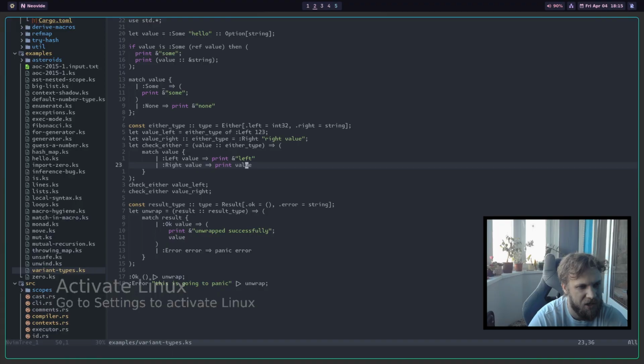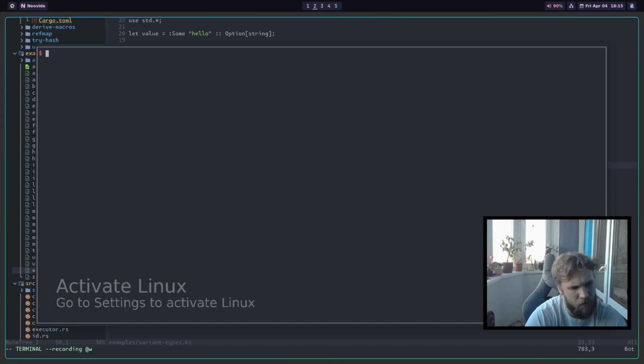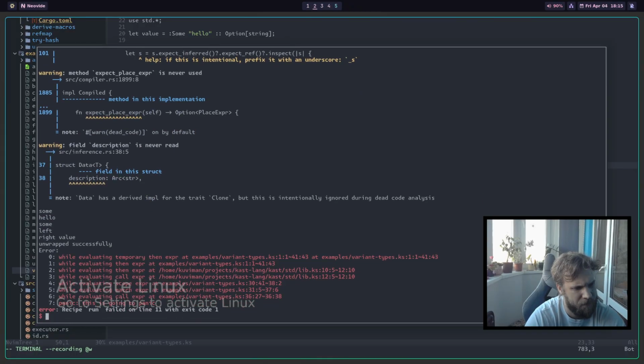So when I'm pattern matching, this value is a reference to a string. So in order to make it a reference, I need a ref here. Or I can make a reference there. It doesn't matter. And those two should work. And this is going to panic. Okay, so this is the successful test.